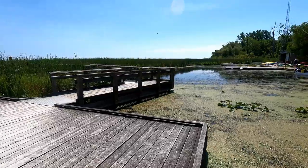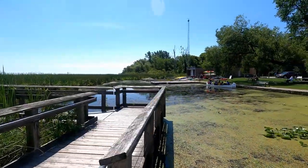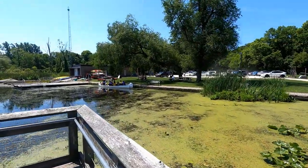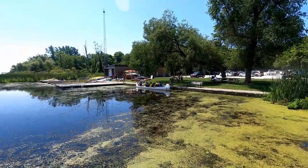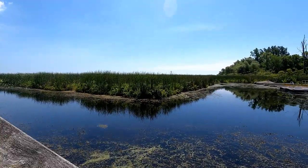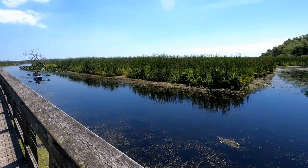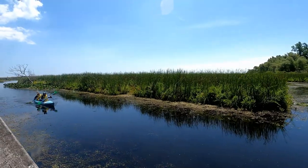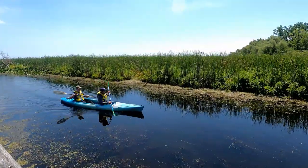So we are going to take this famous boardwalk over the water. We should rent the thing. You want to rent it? No? Okay. I don't know if they let us rent it. Three of us. No, it was with the tour operator. Yeah. So, like, if you pay, everything is possible.